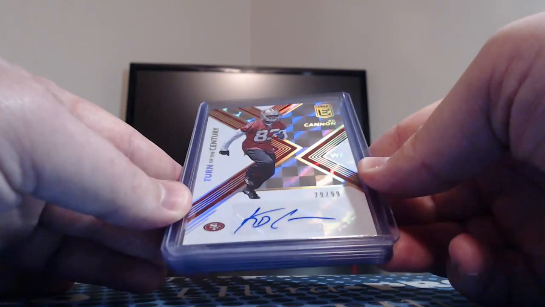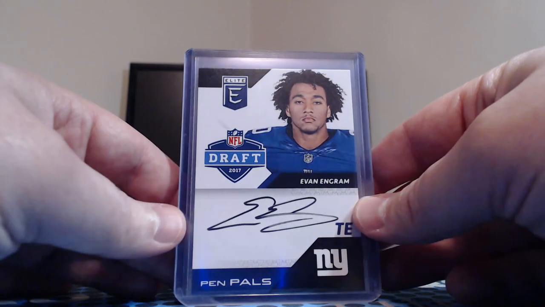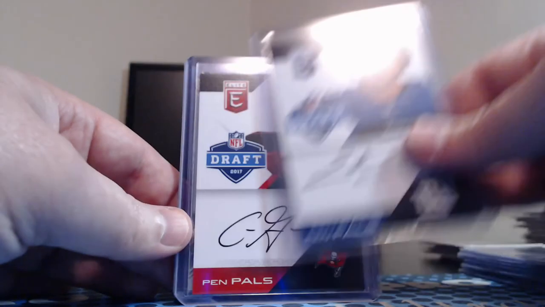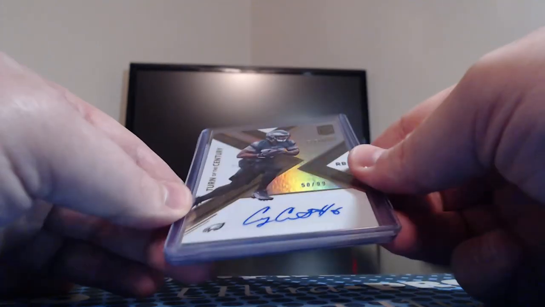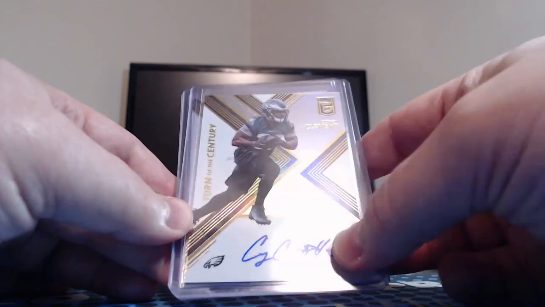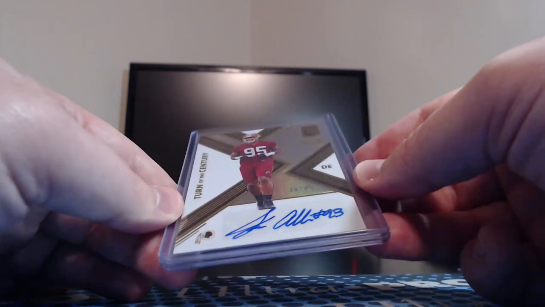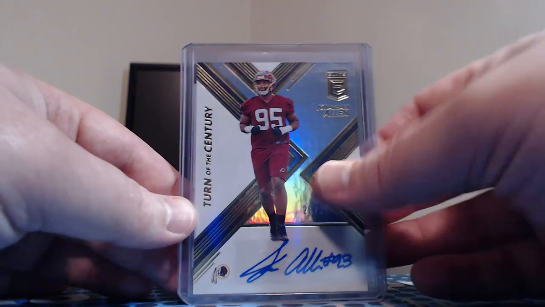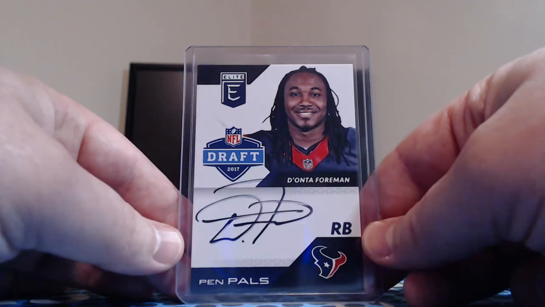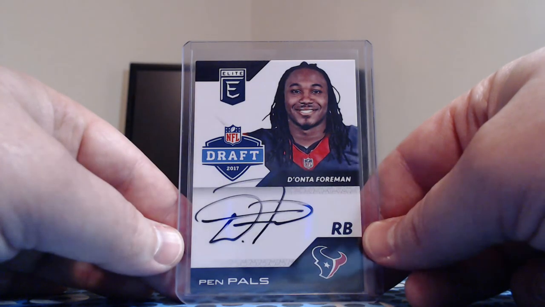Turn of the century. Katie Cannon. 29 of 99. Wide receiver for the 49ers. Evan Ingram. On card pen pals for the Giants. Chris Godwin. On card pen pals for the Bucks. Corey Clement. 50 of 99. Jersey number inscribed. Turn of the century autograph for the Eagles. 26 of 99, turn of the century autograph, Jonathan Allen for the Redskins. And Dante Foreman was the first autograph of that break on card pen pals, running back for the Texans.